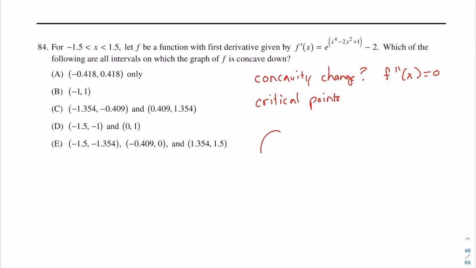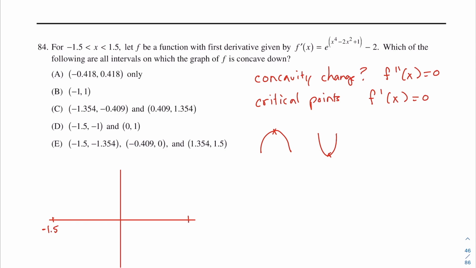So they make up the peaks and the bases of a concave down and a concave up portion of the graph. And we know that critical points occur at the peaks or maxima, and these occur when the first derivative of f is equal to 0. So to inspect our graph of f, we're given an equation of f prime. So let's just graph that. Pull out your calculators, enter in that equation for f prime, and plot it out. And we're given an interval of negative 1.5 to 1.5. So set your window to be that.